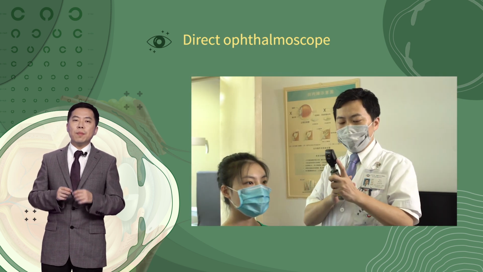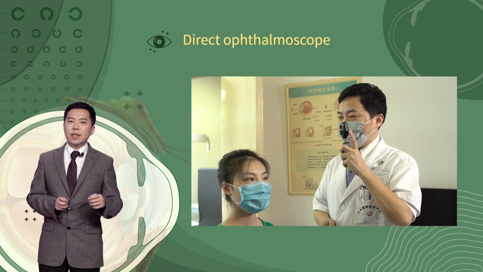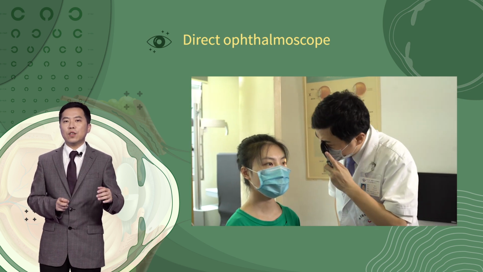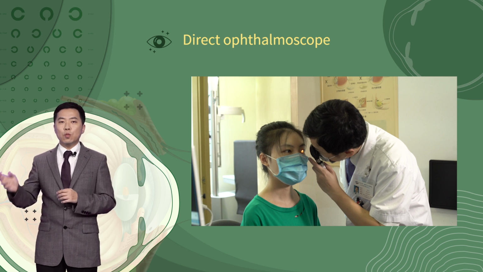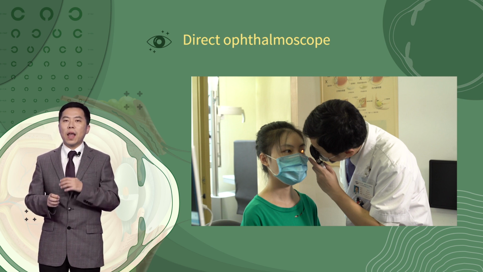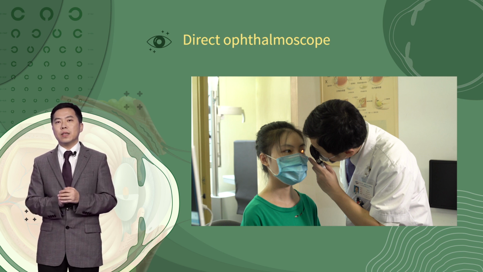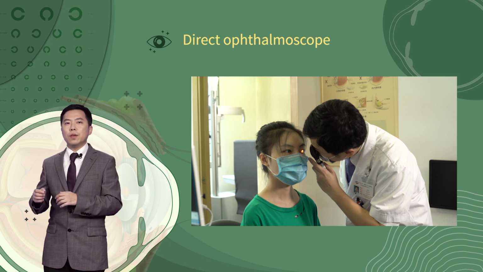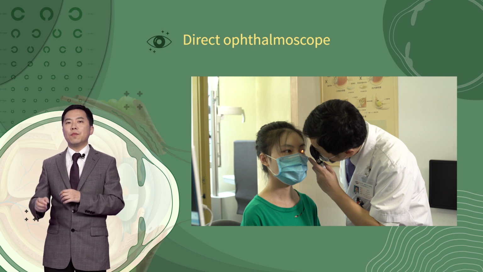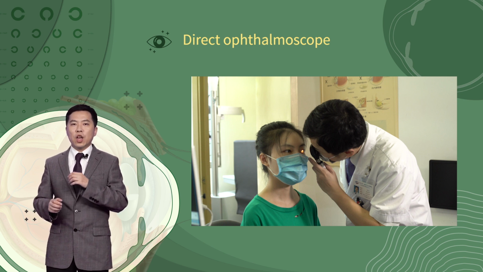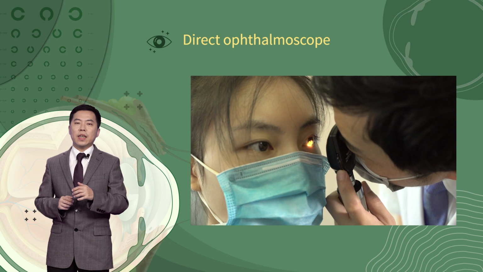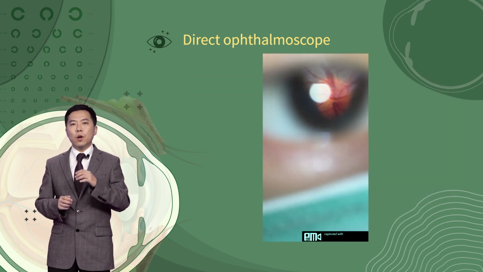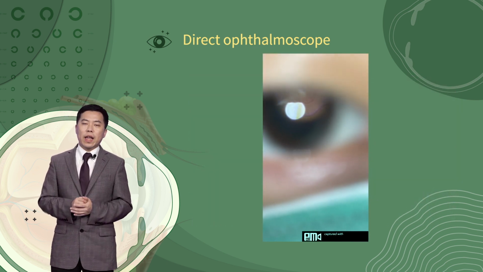When examining the patient's left eye, the left side, left hand, and left eye should be used. Have the patient look at a distant object. Set the lens power to +8 to +10 diopters. The ophthalmoscope is held at 30 cm from the patient's eye, and the examiner checks for the red reflex and opacities. While reducing the diopter setting, approach the patient more closely and you will see the retina.